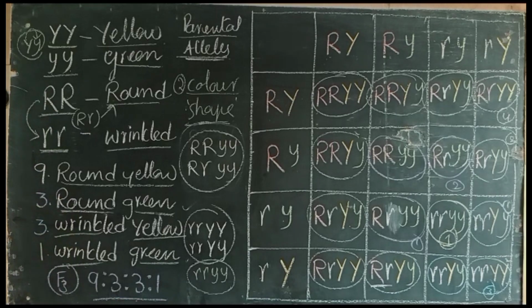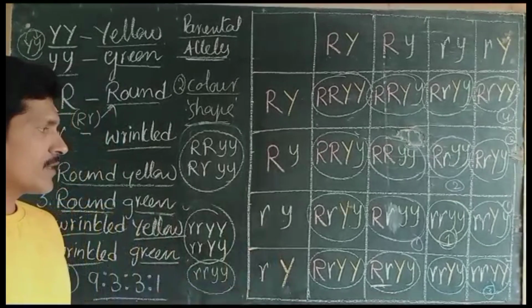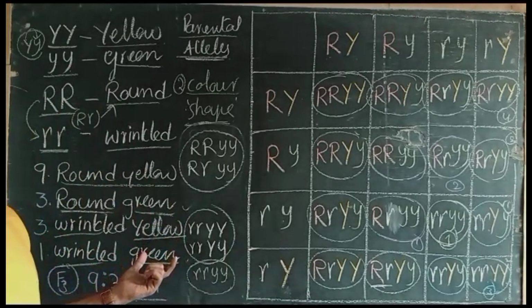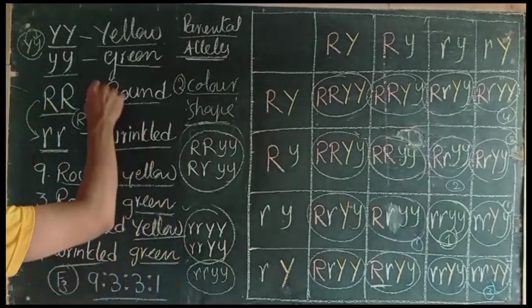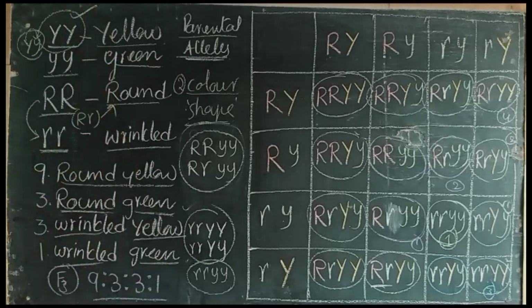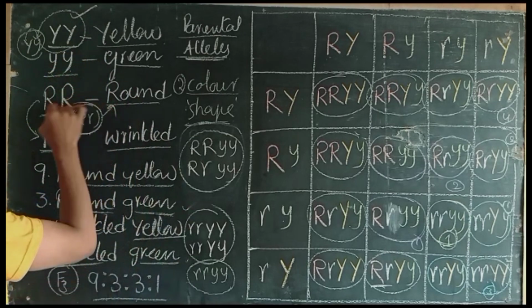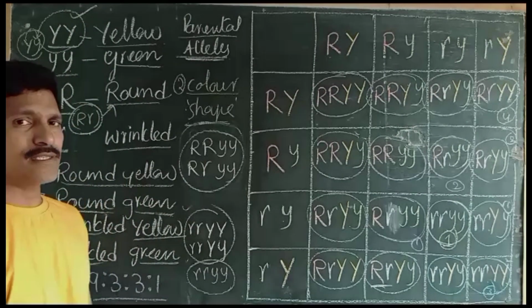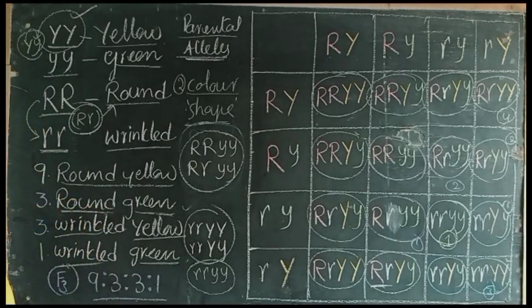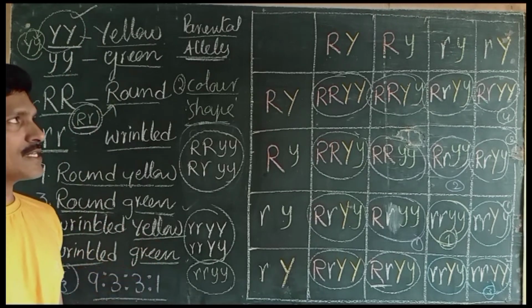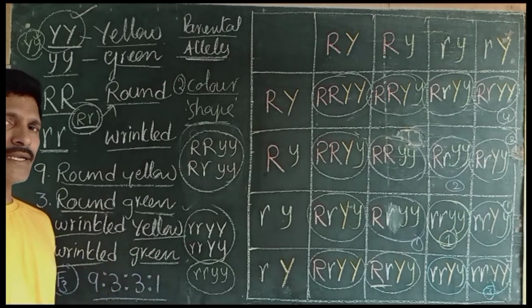And usually in this kind of segregation, Mendel finally concluded about the homozygous and heterozygous factors. Homozygous in the sense, as initially we discussed, both the factors are similar, that is called homozygous, and if the factors are different, that can be considered as heterozygous factors. Whether it is heterozygous or homozygous, that shows their assortment with the other pair of factors. This is regarding Mendel's law of independent assortment.